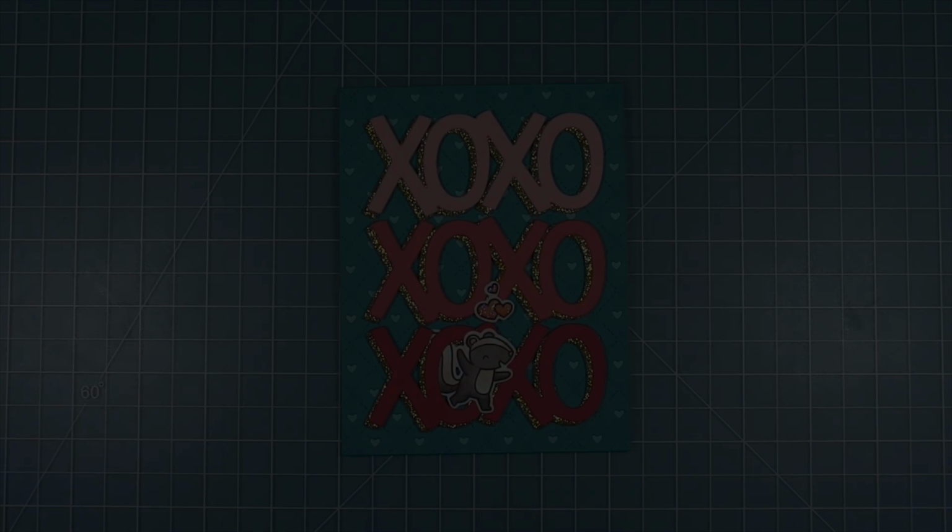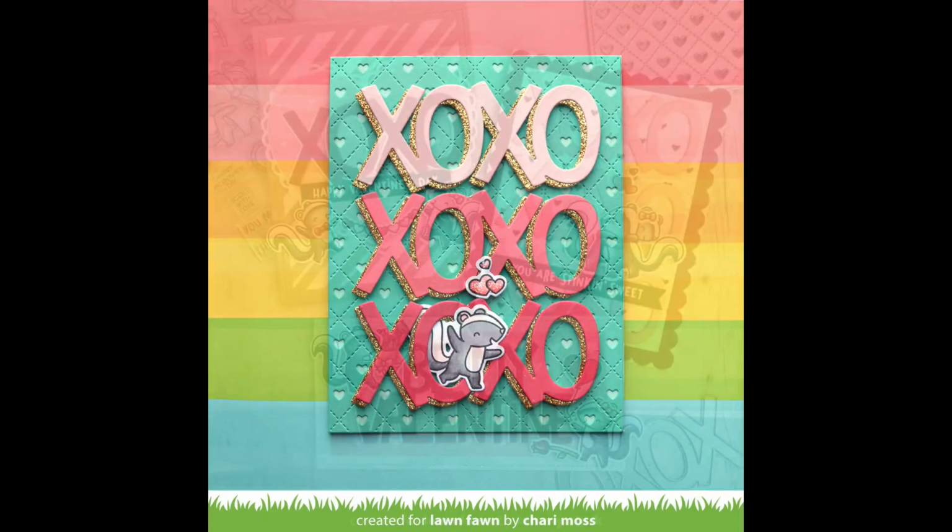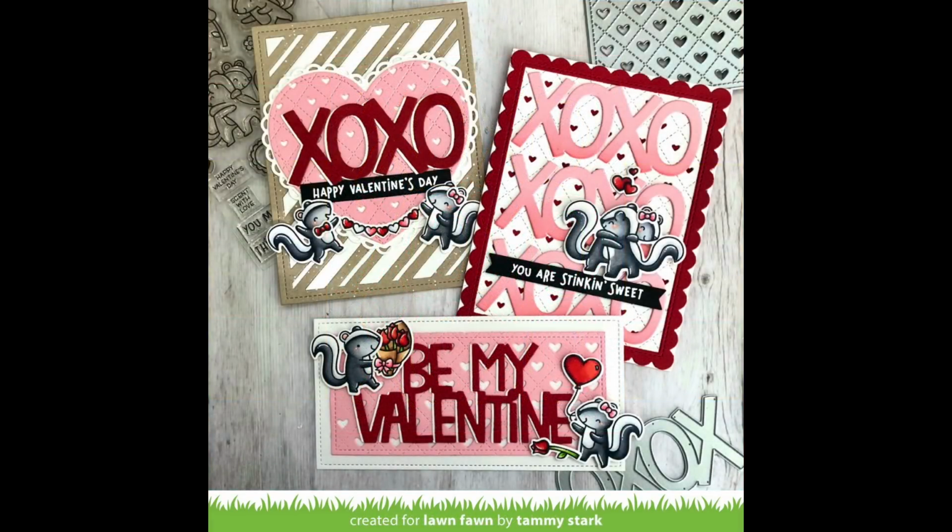This card is so cute, Shari. I love that gold drop shadow, and the little skunk coming out of the O of the XOXO is so cute and adorable. And next up, we have some stunning cards by the design team, and this card set by Tammy is so beautiful. I love these designs so much. I love how she has a mini slimline and a portrait, and how she's added the XOXO stacked like Shari did, and also over a heart, which is so much fun.